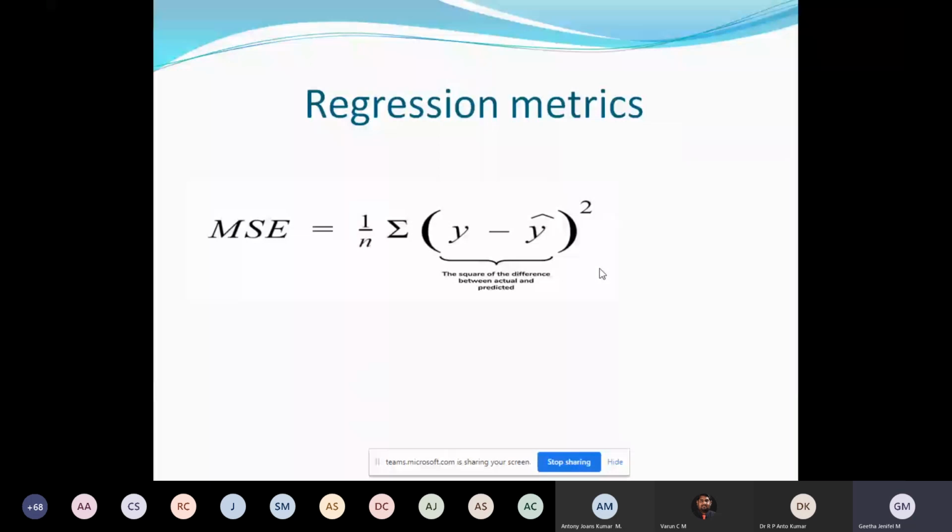Here in your data set, the actual temperature value is 36. The predicted value is 36.5. So y minus y bar, the difference. Simply the average of the squared difference between the actual target value and the predicted target value is called the mean square error. This is the way to measure the performance of regression problems.